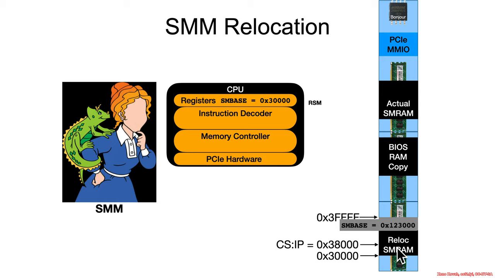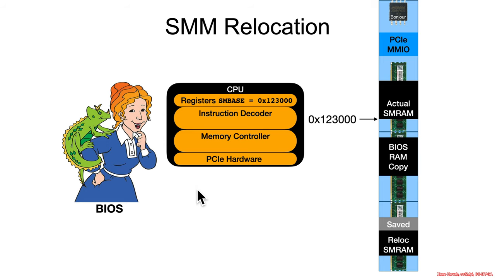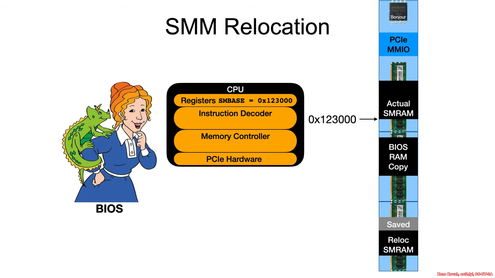This code can be pretty simple — just a stub that smashes SMBase with the correct value that the BIOS wants SMRAM to live at. After that, it just resumes. And like that, you're back in the BIOS. Now that you've resumed from SMM, SMBase has been updated to whatever value was saved — say, 0x123,000. The actual code that's going to run in SMRAM will be there, so the next time there's a system management interrupt, SMBase is 0x123,000 and that is the code that actually runs.